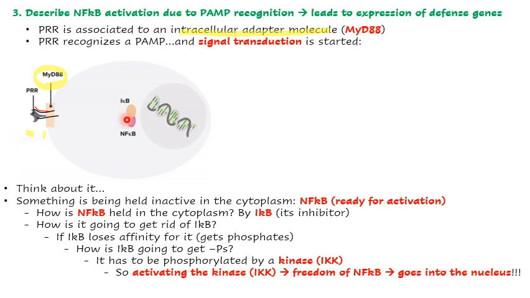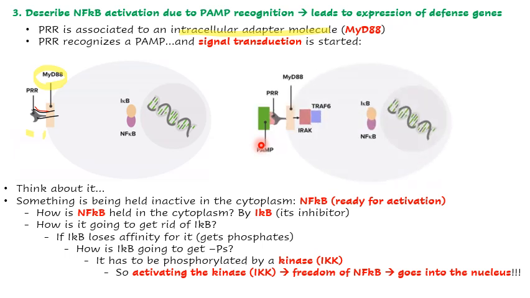Okay, so in the cytoplasm it's not going to do anything. So if it is in the cytoplasm and is not doing anything, it is being inhibited by something. The thing that is inhibiting it is called inhibitor of kappa B. All right, so that's easy to remember. IKB is inhibitor of kappa B. Okay, nothing happens, the thing is inhibiting, everybody is quiet. Okay, so now let's see what happens here.